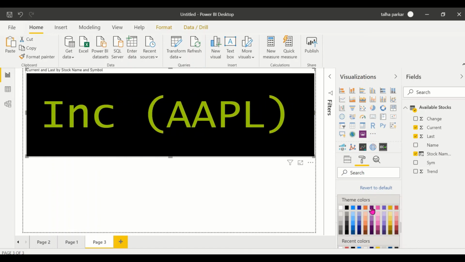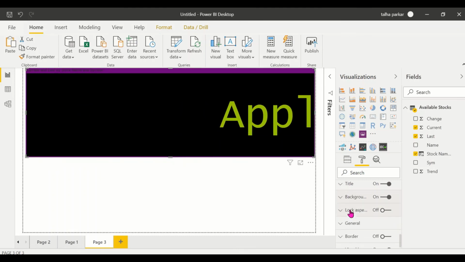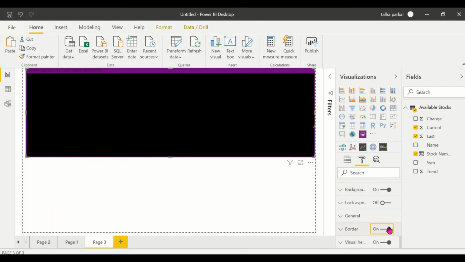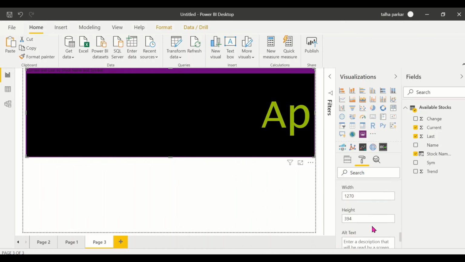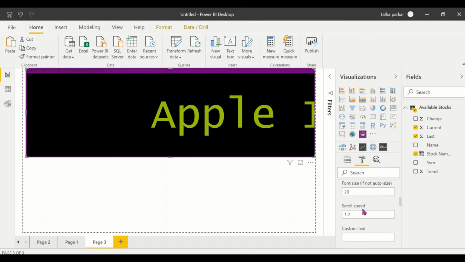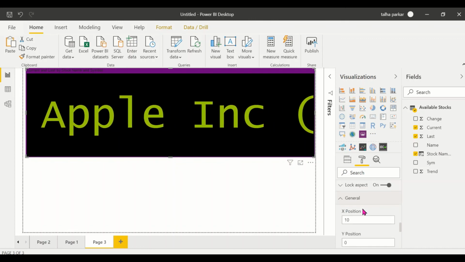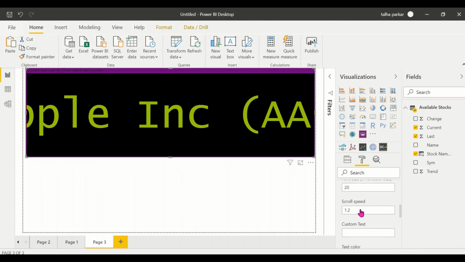You can obviously add a background color. If I want, I can have a purple background color, but that's going to change the title, not the page inside, not the scroller visual view. You could turn on the border. These are the main formatting options that are usually common. You can also change the aspect ratio and the positioning of the visual. These are the ones that are specific to this visual, the scroller visual. Apart from these, all are something that you see in all the other visuals.